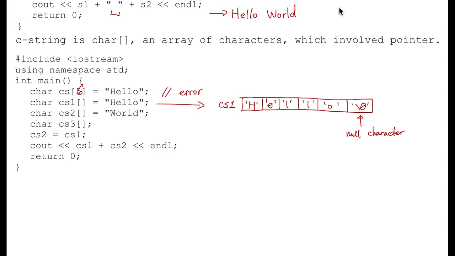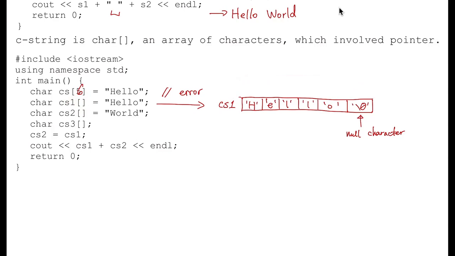And in fact, if you don't declare the capacity, like we know we can leave it blank, right? If you don't provide the capacity, you will actually create a character array of size just enough, 6. So it will be just 1 plus the number of characters you need to store.